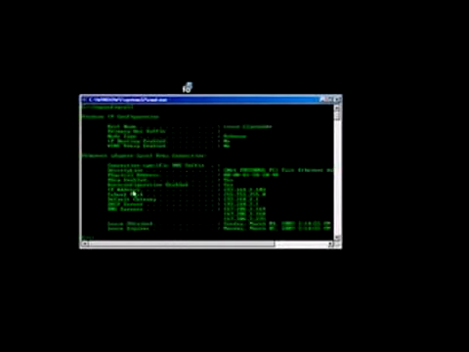Get a pen and write this down. This is your IP address. This happens to be a private IP address since I'm behind a router, and it's 192.168.2.103. That is this computer's particular address. Then the 192.168.2.1 on the gateway, that's my router.